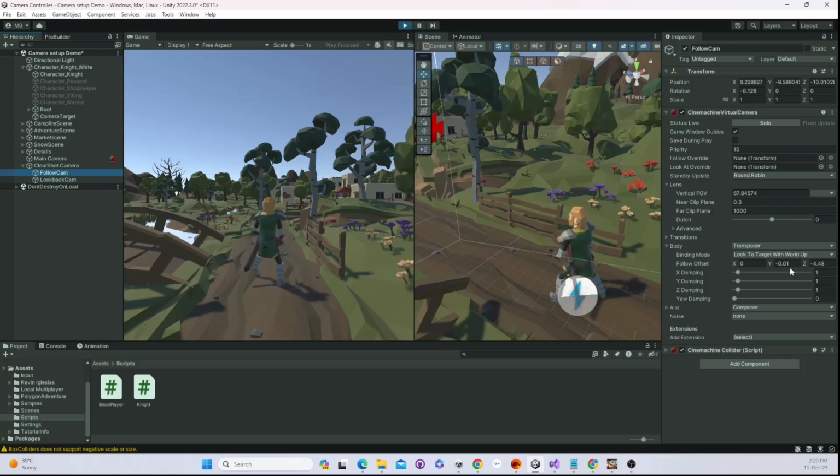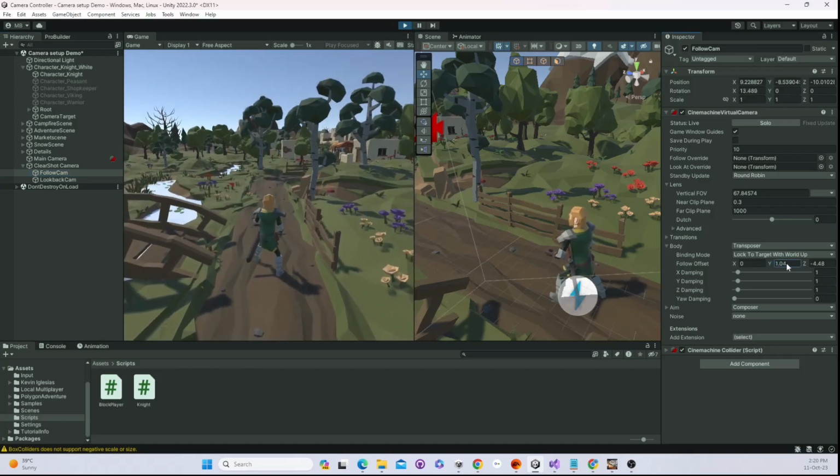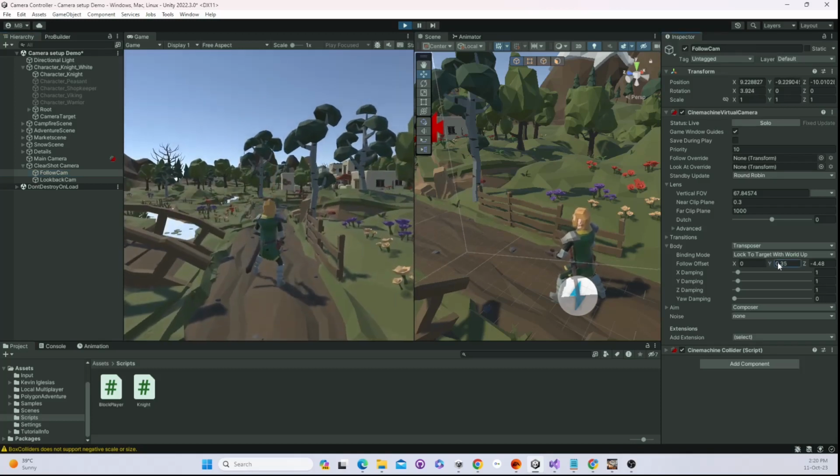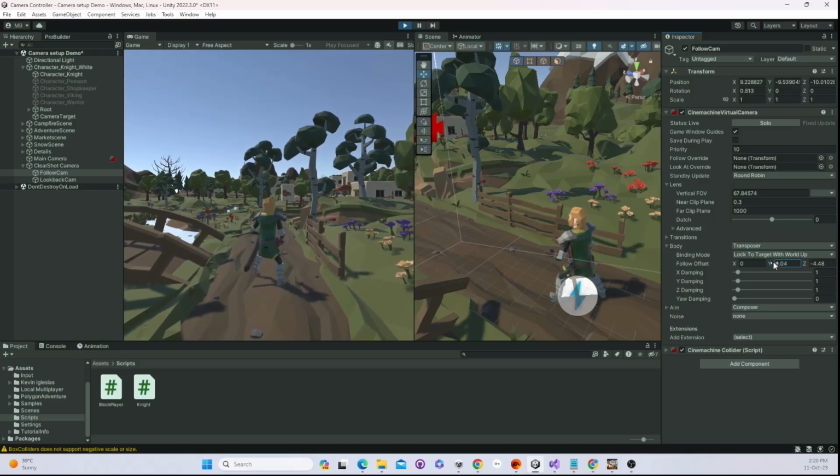And that also means that the camera is going to be higher than the target. So, to affect that change, we would actually have to access this component, which is the transposer, and change this value. Right, now that we understand this, let's go and do the code.